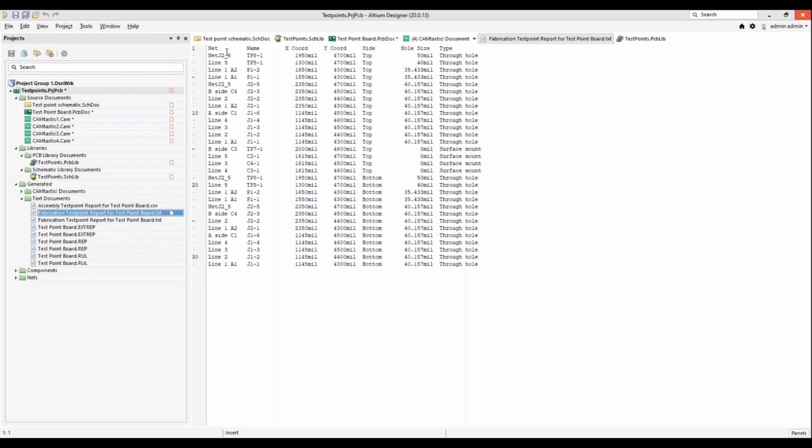The point I want to make is that if you notice in this list over here, there is no C1. Okay, so what this list did over here is it only picked those things that the test point within the properties for that pad had been turned on. So if you want a specific list, you got to run it as a text. If you want the whole list, then run it as a 356A, IPC 356A, and that'll get you the entire list. So those are the options that you have there with this.